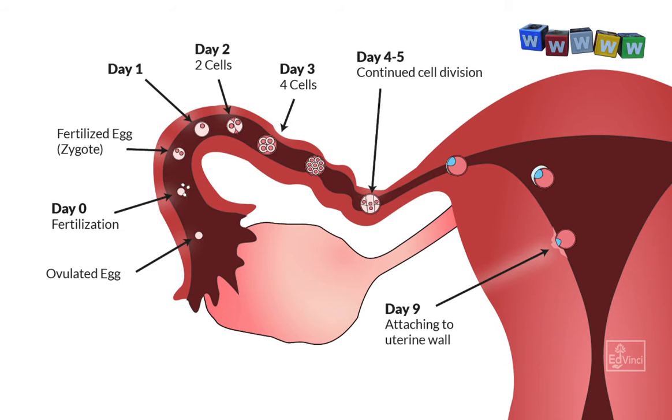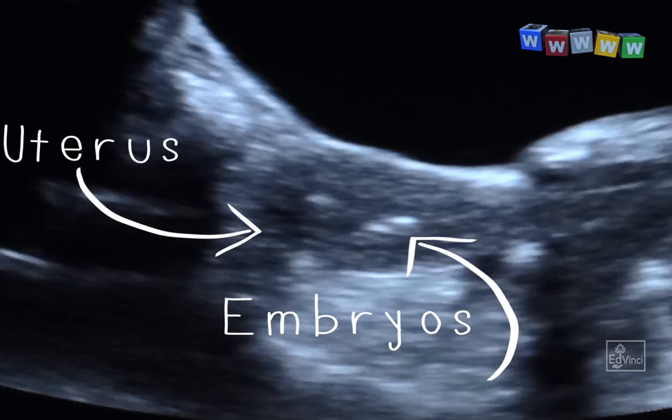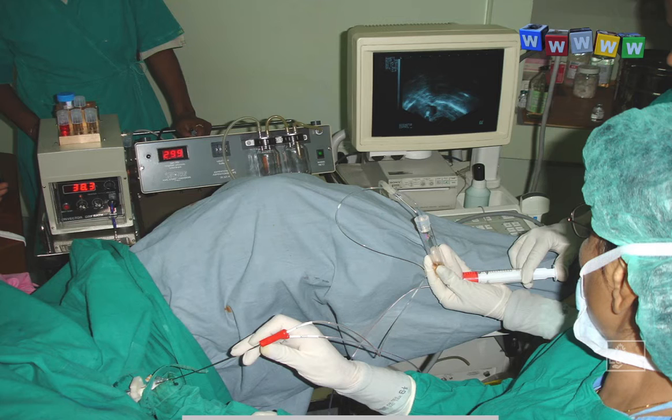The most risky part of the procedure is to implant the fertilized embryo in the mother's uterus, which requires using an ultrasound-guided needle. Conception happens only if the embryo is firmly and properly lodged in the uterine walls. If that doesn't happen, it's no show. A doctor's expertise is needed only up till this point.